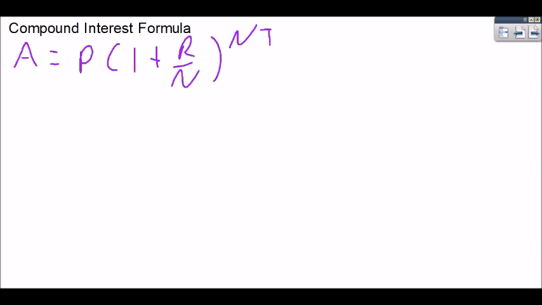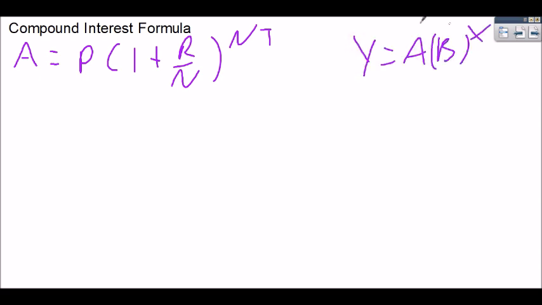And the last thing we're going to talk about is compound interest formula. So that means we put money in the bank, it's going to grow. Some banks do it every day, every month, once a year, and we're going to talk about what that equation is. So here's our equation, but it's not that far different from.